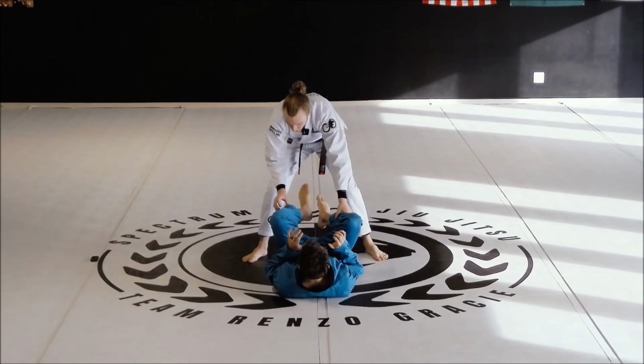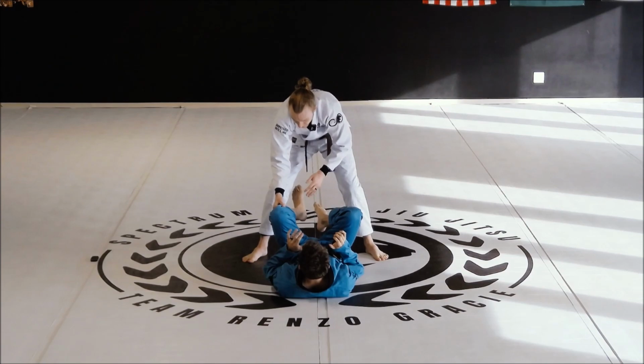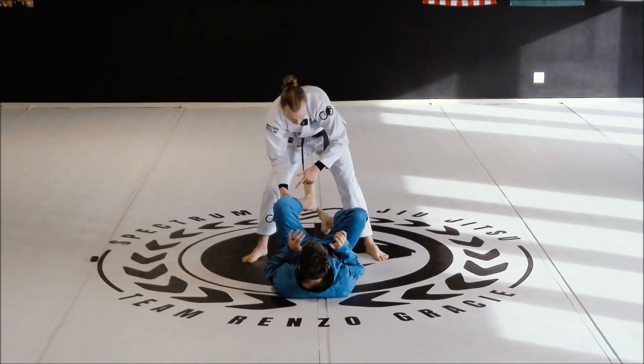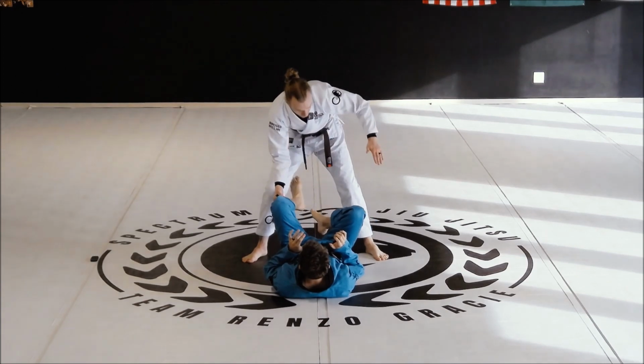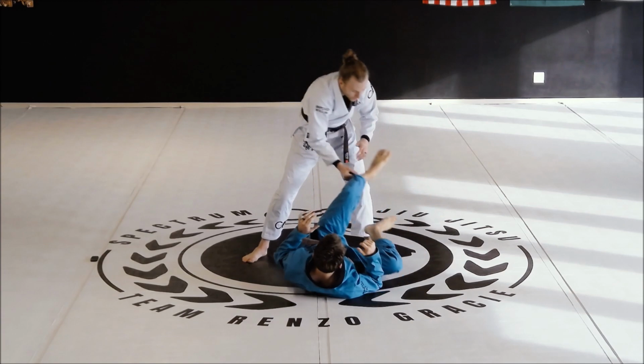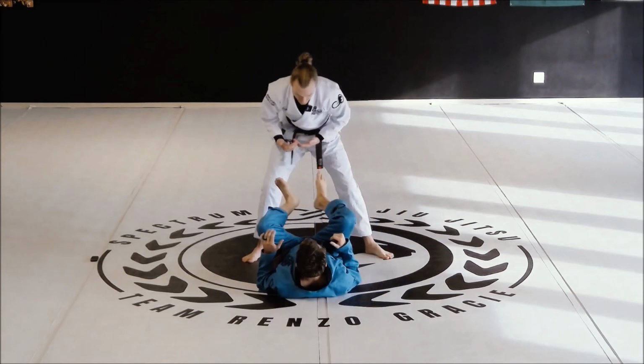For our leg drag, we're going to create a pant grip right down at the bottom of the leg. This is going to give us the most leverage over their leg. From here, I'm going to look to punch this leg across like I'm trying to slam a door closed. But I'm not trying to put this foot on the floor, and I'm also not going to let go of it because then his guard will pop right back up.